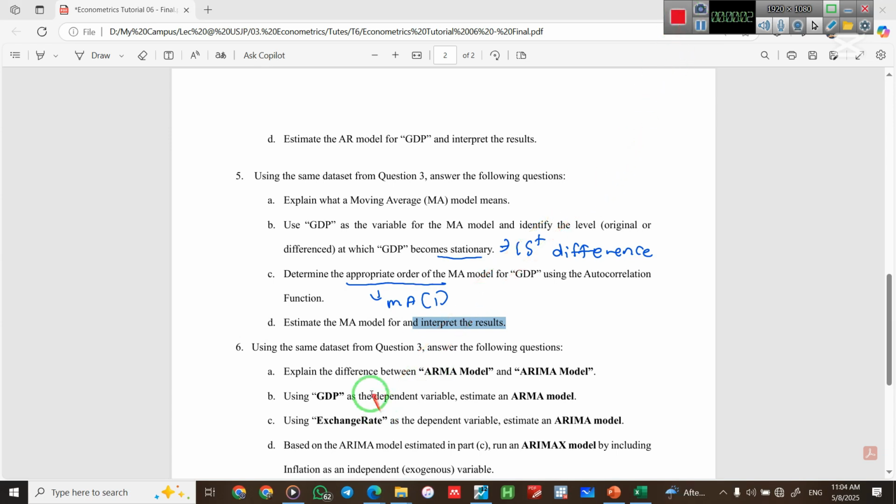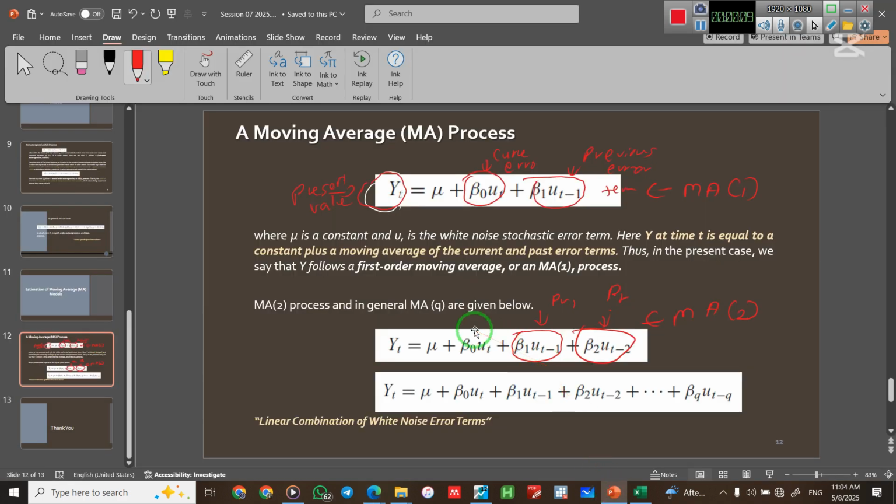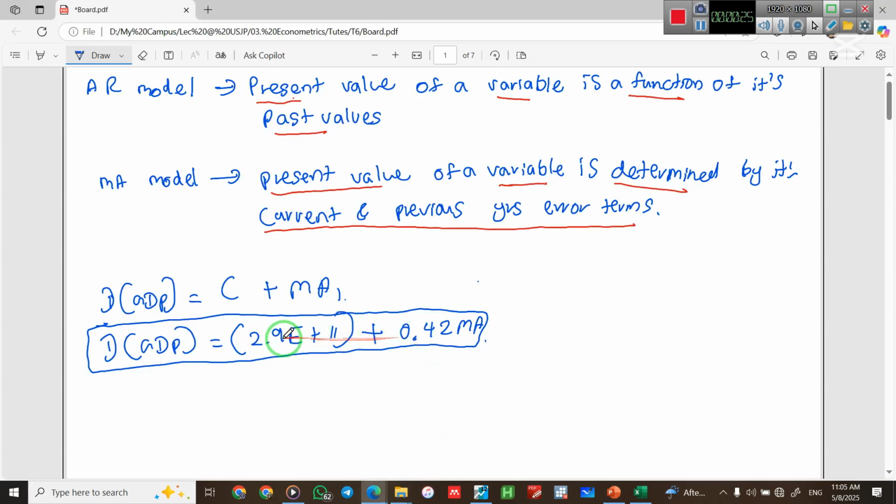Before moving into the sixth question, I have another small thing to clarify for you, right? In the MA model, we said that the MA model consists of the current year error term and the previous year error terms, right? And based on the previous error term, we identify the order of the MA model, right? So in the equation that I have written here, you can see the MA1. This is the previous year error term, but you can't see the current year error term, right? So the current year error term is within this model.